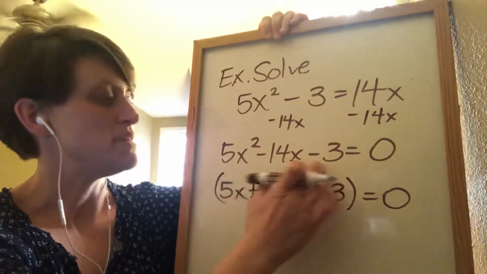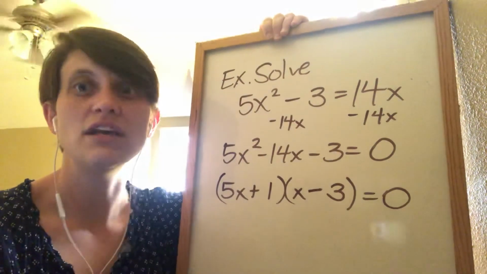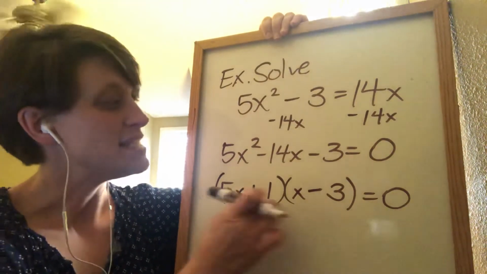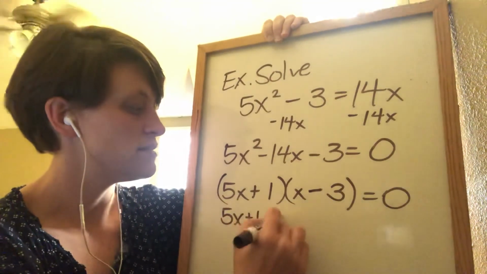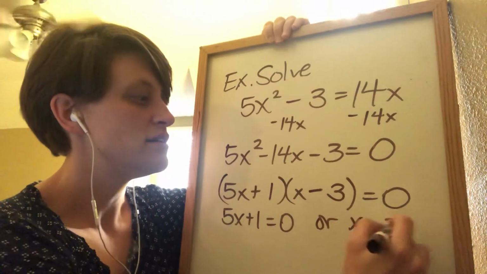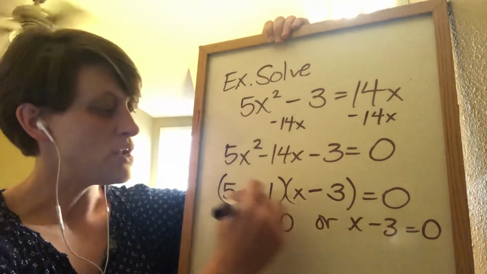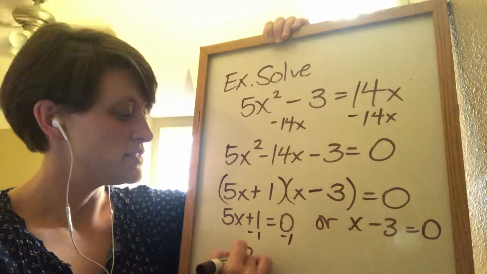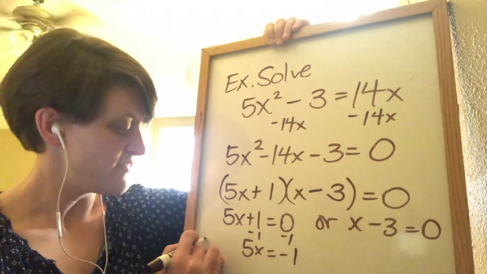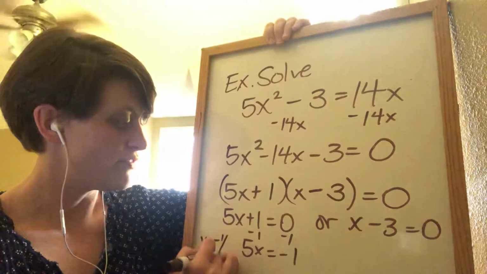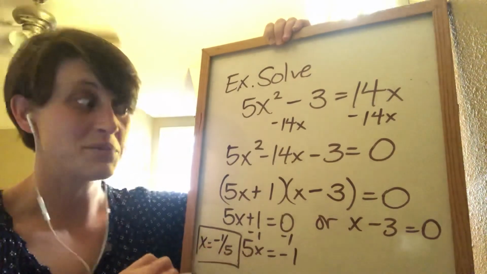Now, this one happened to be pretty quick, but if you wanted to use AC, you can, and we'll actually use AC in the next video, in our first example. But in any case, now that it's factored and set equal to 0, we know how to get the solutions. We can set each factor equal to 0. And we solve each equation. We know how to solve something like that. Subtract 1 on both sides. And then we can divide both sides by 5, and I don't have any room to write it in my frame, but you would get x equals -1/5 if you divided both sides by 5.